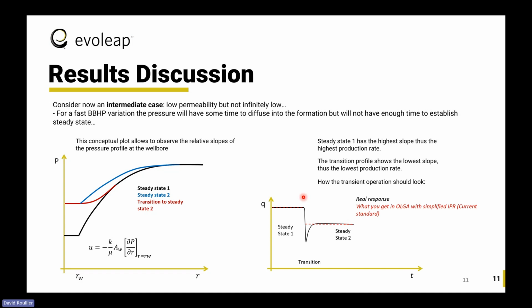And how would this look in reality? In reality, you would have a steady state 1 at high production rate. Suddenly you increase the bottom hole pressure, you will have an undershoot, and then you'll stabilize to a steady state 2. If you apply this to the tool we currently use in Olga, or in our state-of-the-art transient multi-phase flow, you would just get a step change, and you wouldn't see any undershoot nor any compressible behavior of that reservoir connected to the wellbore. And again, this brings you back to that compressibility concept, which is key for accurate transient multi-phase modeling, okay?